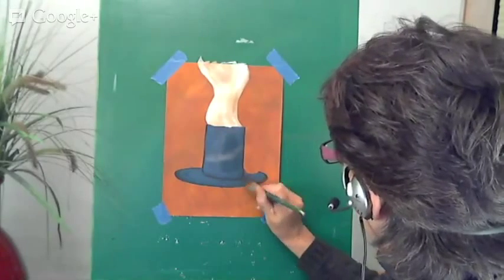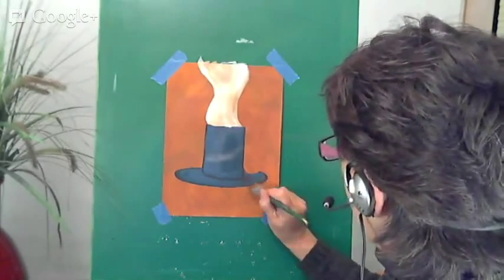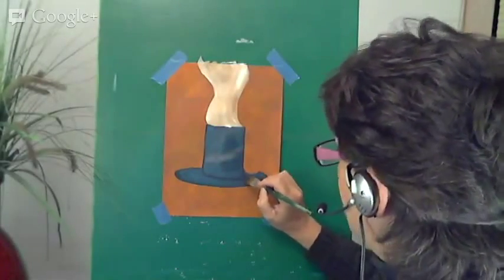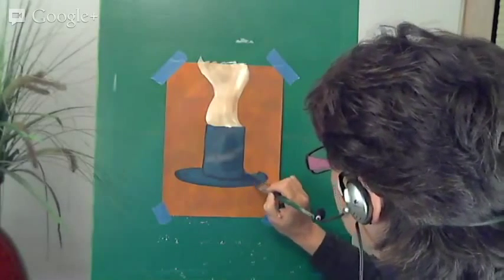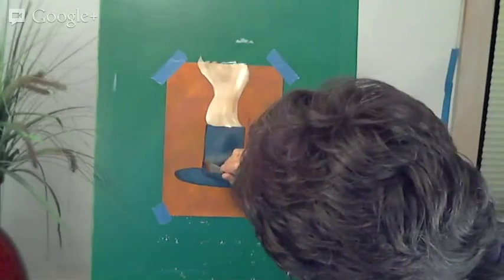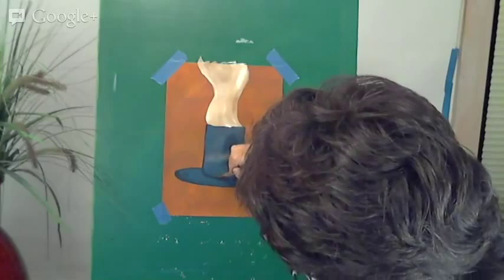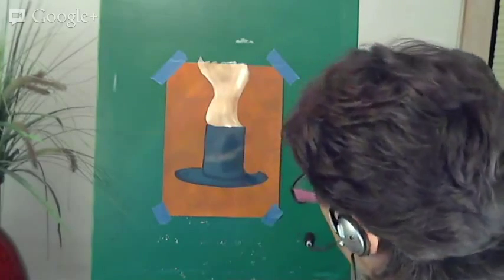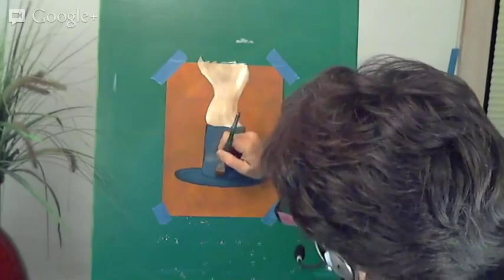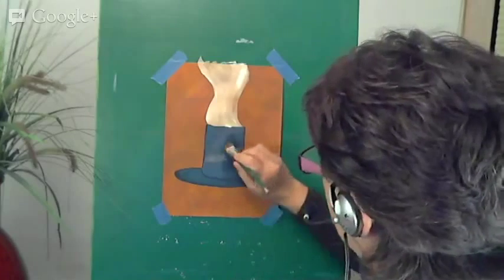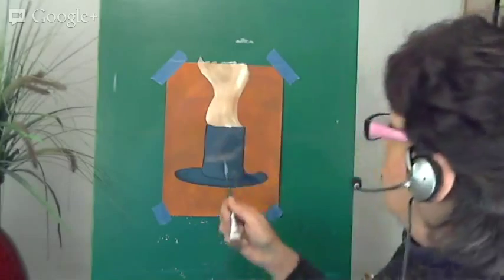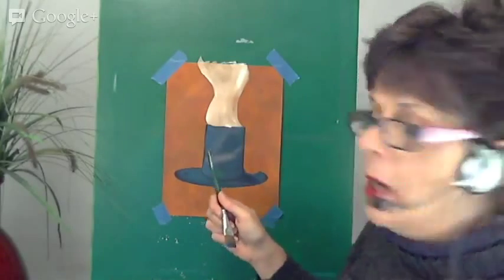Okay. Again, no fancy strokes. This is not like color by number filling in, but it's pretty darn close, actually, okay? It's what I like to call pretty foolproof, meaning if you do make a mistake, it's pretty easy to come back and fix it because you're just coming back with paint. And really, in this type of layering method, even though this is underpainting tonight, the more layers, the better.